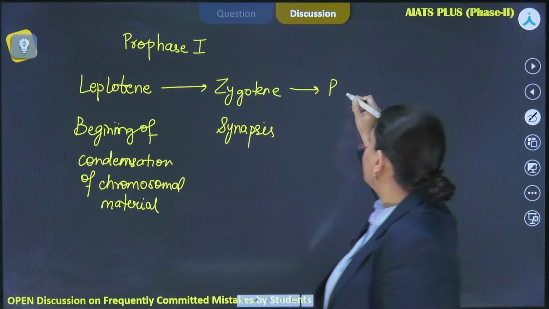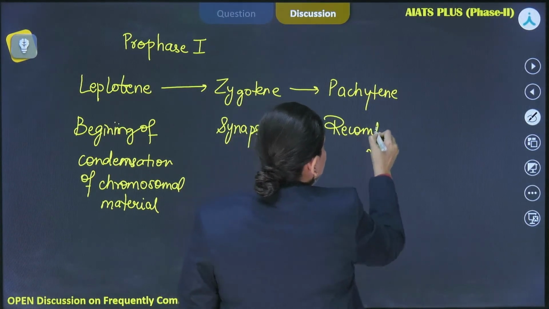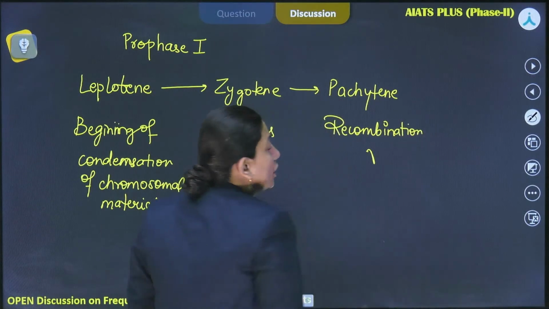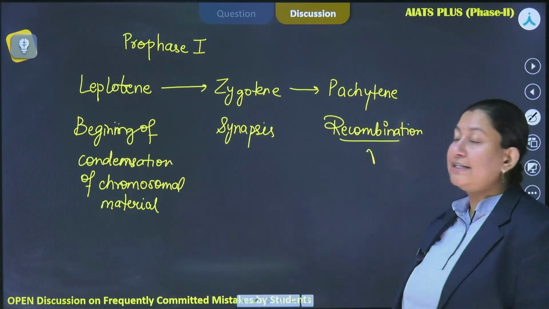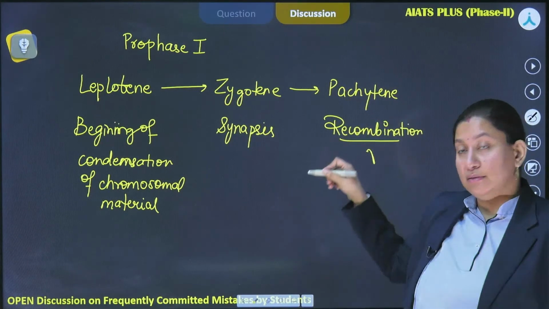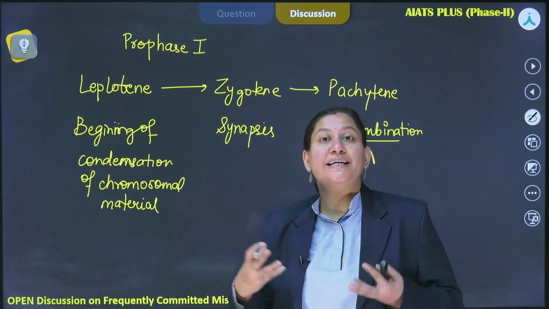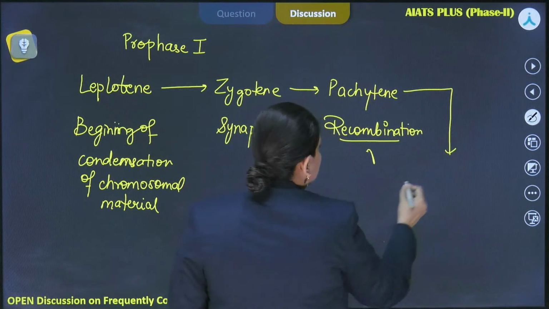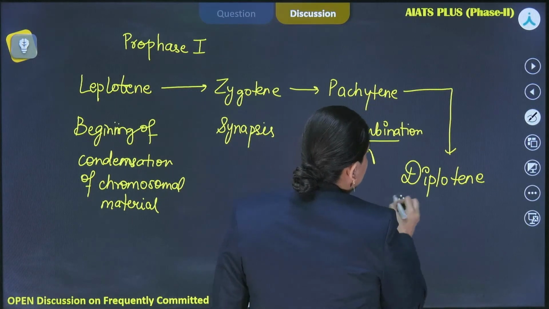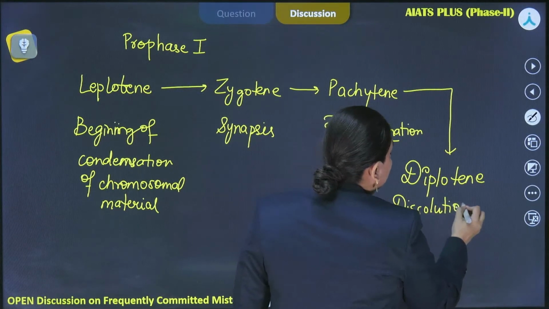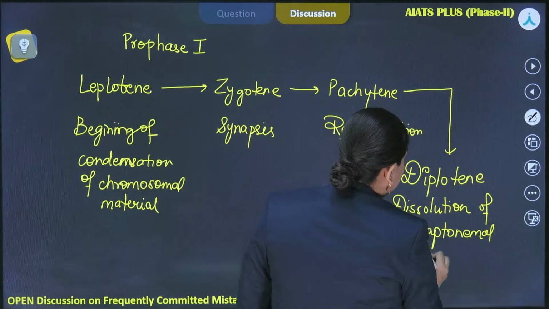Further, it is being followed by pachytene, where the recombination occurs. So during this particular phase, recombination nodules will be formed and the recombinase enzyme gets fully activated, right? And that's how it will facilitate the process of recombination. By the end of this phase, the recombination, that means the exchange of genetic material between the non-sister chromatids of homologous chromosomes, is going to be completed, right? This is further being followed by diplotene, in which we are going to see the dissolution of synaptonemal complex and we are going to see the appearance of chiasmata, right?